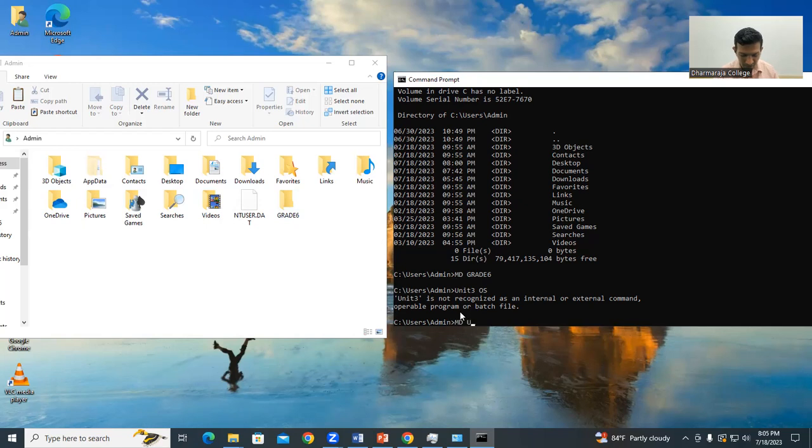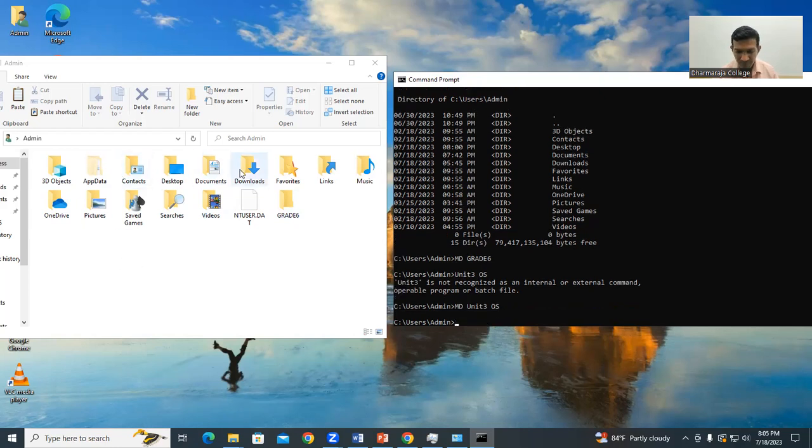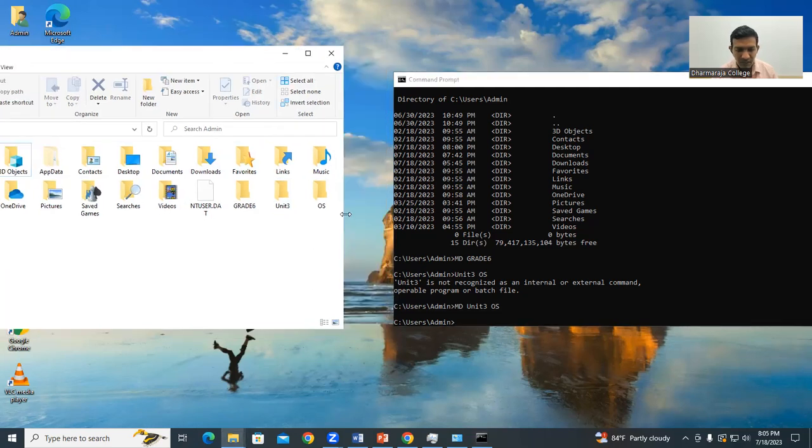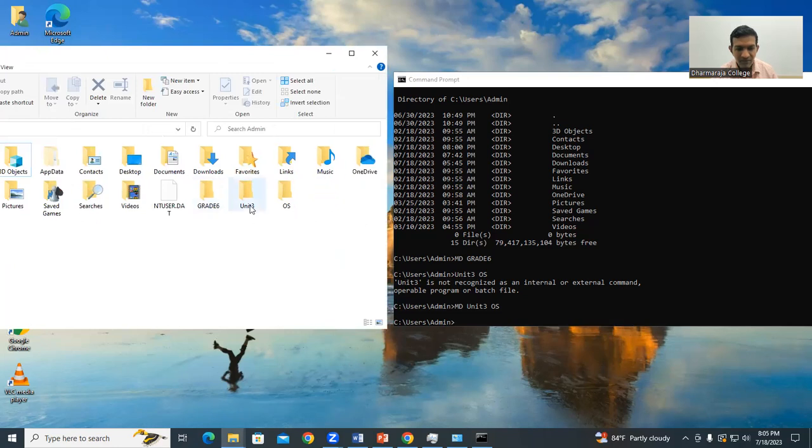Then I say unit 3 OS. So now look at here whether it's coming or not. Can you see? It has now created 2 folders here.